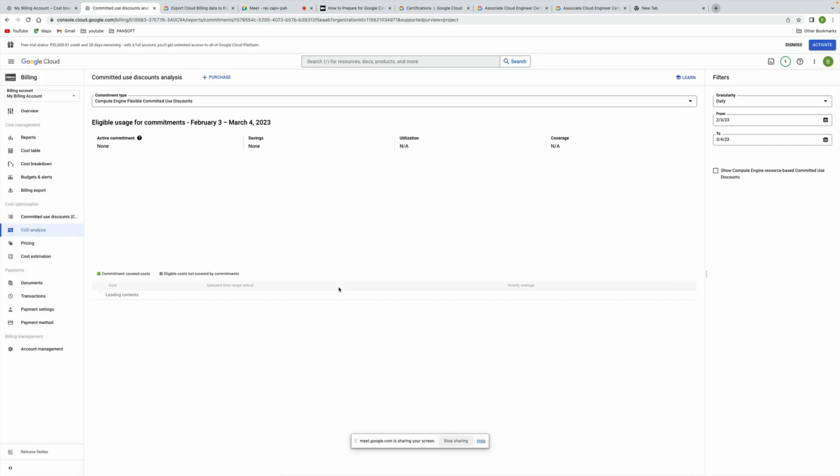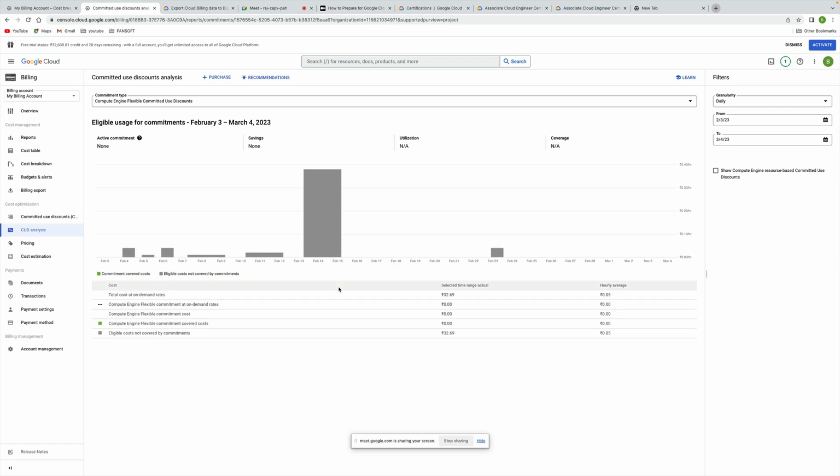This is a free account, so it is not recommended to do this, but you can visualize your committed discount. For example, in February, for February 5, 6, and 14, how much amount I used and how much discount I saved. Flexible committed use is compared with the Google Cloud on-demand rate.